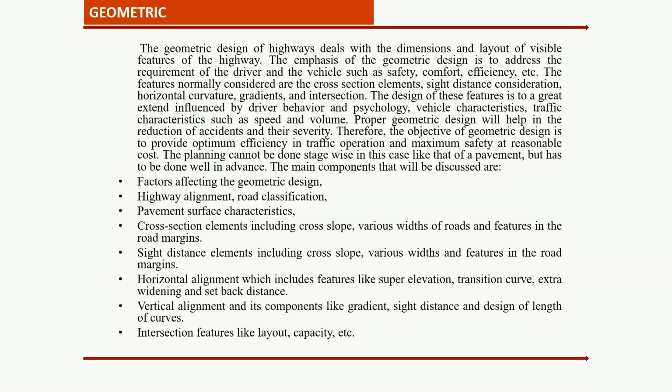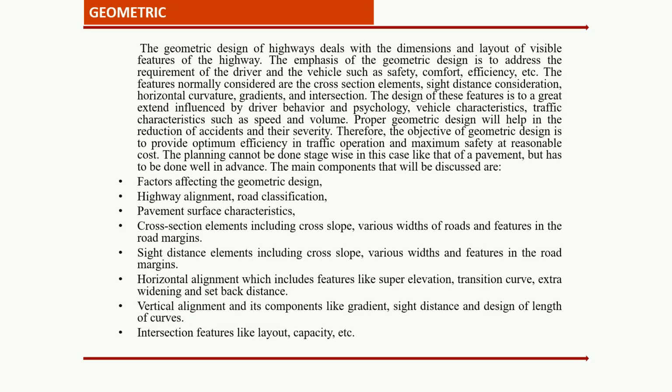So if our geometric design is proper, it will provide more safety to the drivers and other road users. So safety and comfort is a very important part of the geometric design. The features normally considered are the cross section elements, side distance consideration, horizontal curvature, gradient and intersections. If you want to reduce road accidents, then the curvature, gradients and intersections that we provide should be proper.